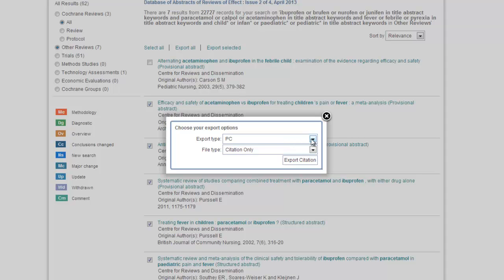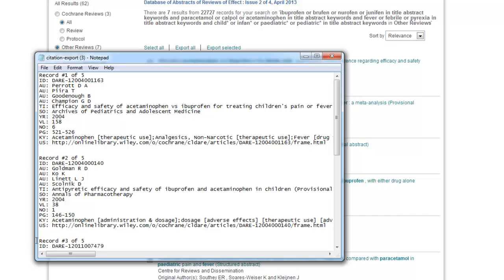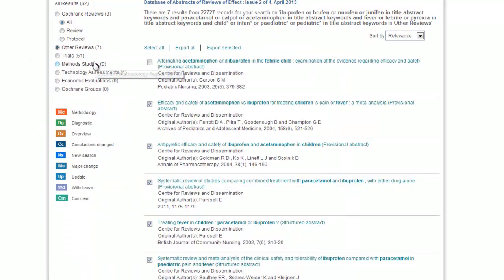In the same way, we would choose our location and our type and export the citation. And similarly, another text file will open with the results from that particular database. We can then save that file. And you do the same for each of the databases that you go into.